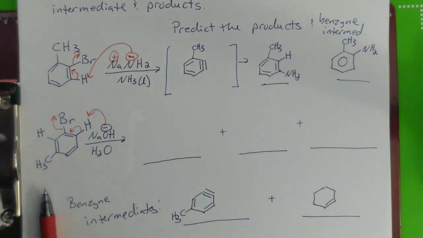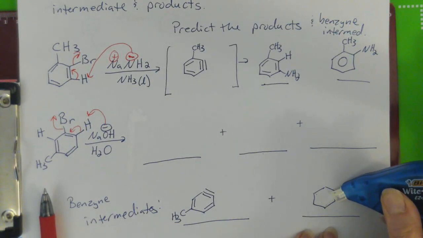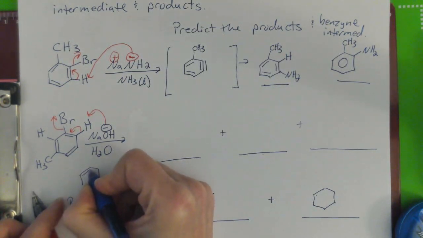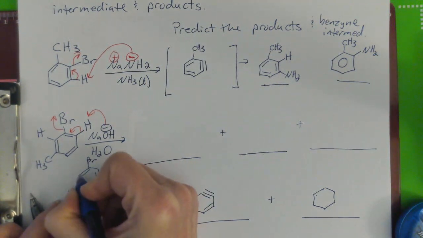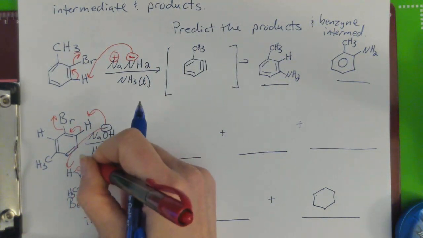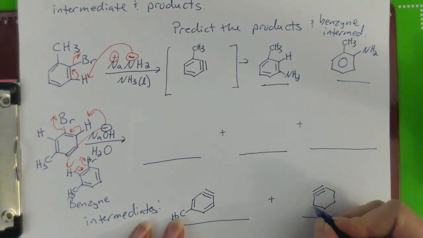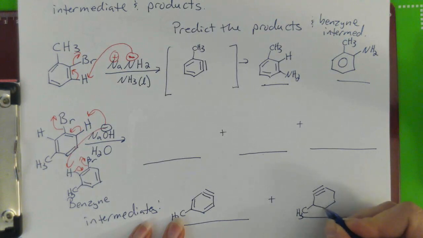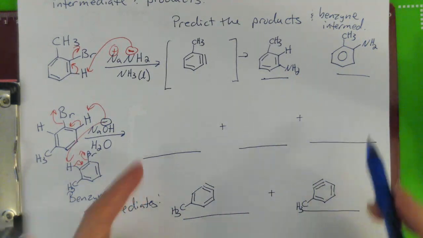Hopefully you're watching this now and saying, oh, this is a good teachable moment, Alicia. So remember, if I do it from the other side, I'm just gonna draw it like this. Remember, this is a benzene ring, right? There's resonance. CH3. So if I'm ripping off this one, okay, so what do I get here? So now I have my benzyne intermediate like that. CH3. I've lost that. What am I missing here? I'm missing this double bond and this double bond. Okay, and then what are all of my possible products?